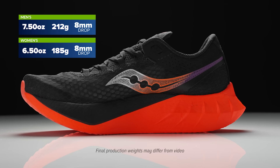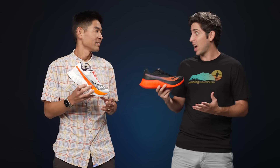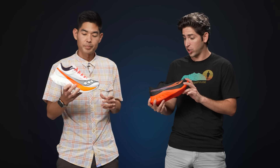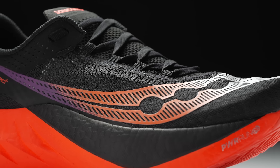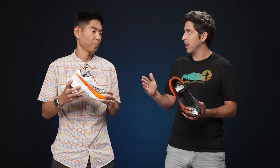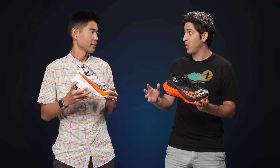The Endorphin Pro doesn't really need much of an introduction. This is gonna be one of the top super shoes over the past few years — carbon plate, super foam. Taking a look at the version now, we've got a complete update from top to bottom. A lot of people over the past year asked, when the Endorphin Elite came out, is the Endorphin Pro still gonna live side by side? Now that we've got version four, it's pretty obvious it's still gonna live, have its own unique feel, and it even takes some of the tech from the Elite and trickles it on over into this midsole.